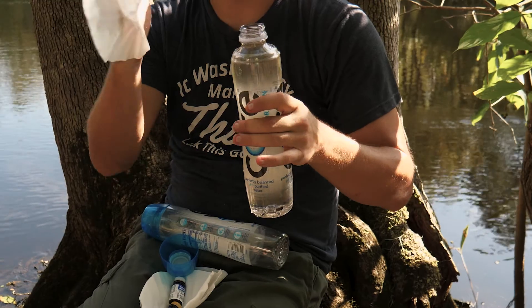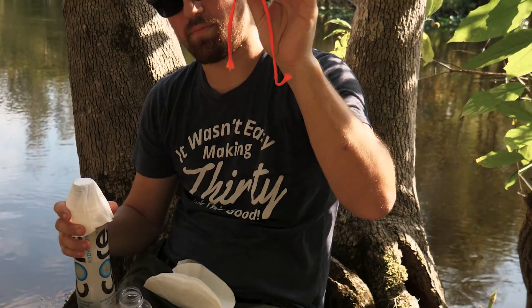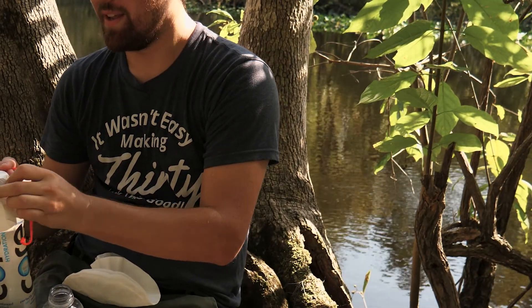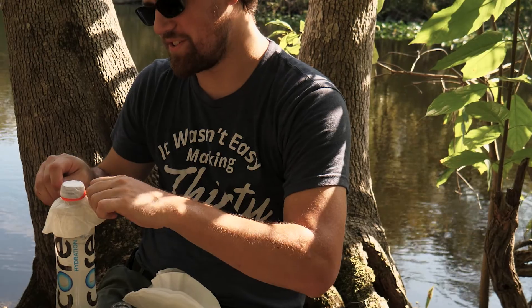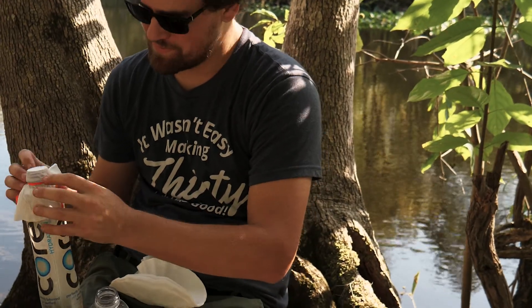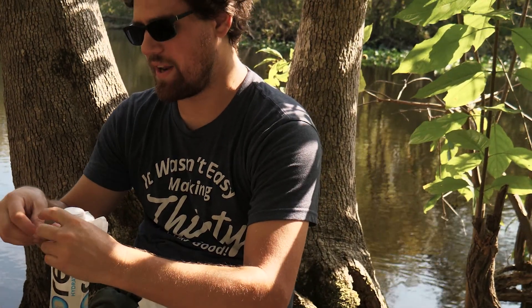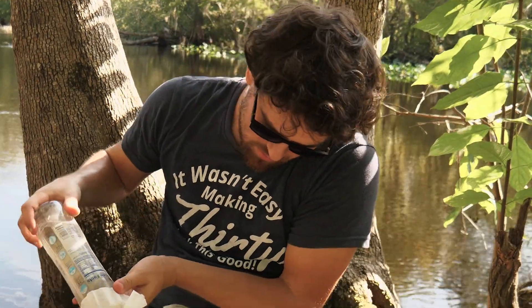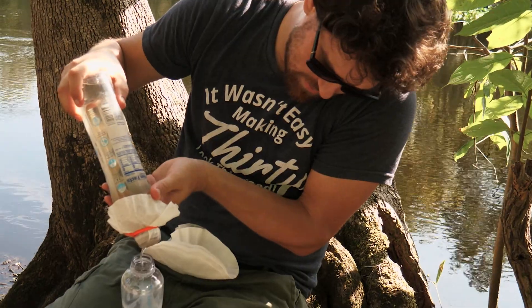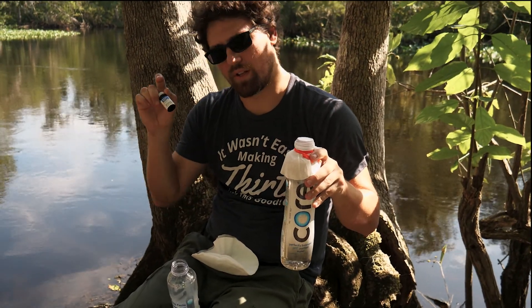So we literally just take our coffee filter and place it over top of our dirty bottle. If you do have a piece of paracord string or a nice leaf with a good tensile string, it does make life a heck of a lot easier to tie the filter onto the end of your bottle. Just be aware that if you do tie it like this, you're going to have to alleviate pressure once in a while because it's just going to be a straight-up vacuum. Make sure your bottle is squeezable and not something hard, otherwise it's just never going to work. There we go — we've got a good flow going. I'm going to squeeze this entire bottle into here and then we are going to hit it with our lovely little iodine tablets.